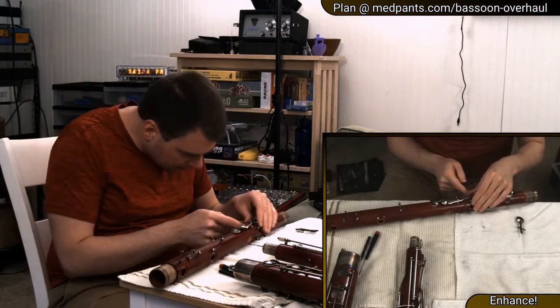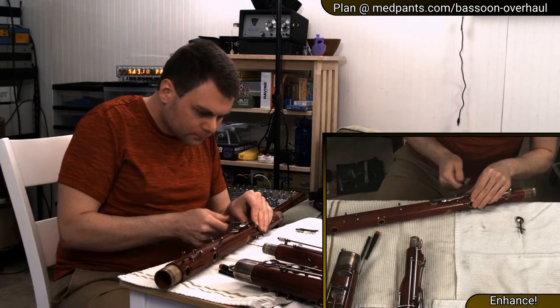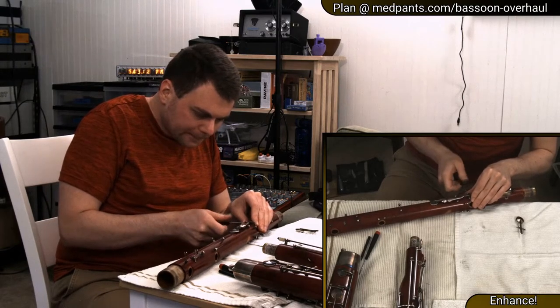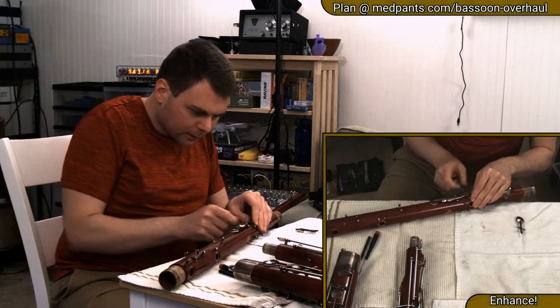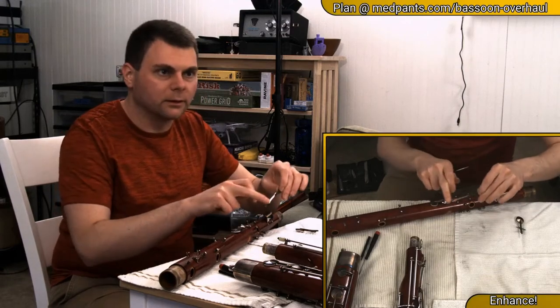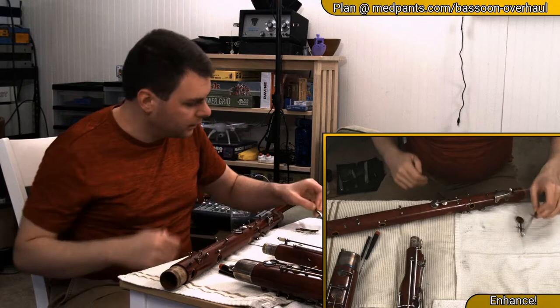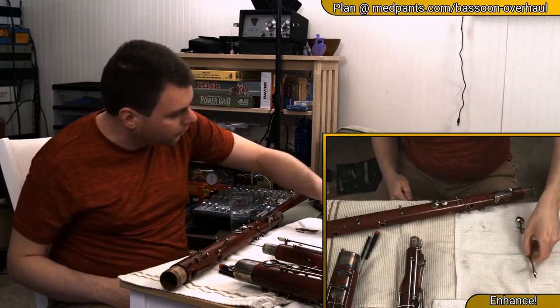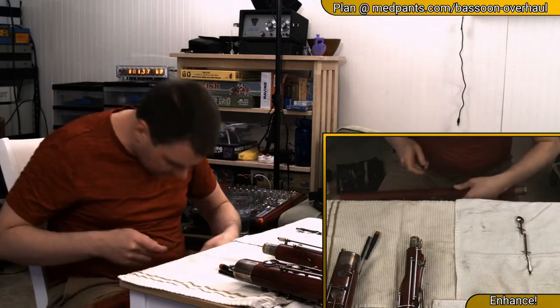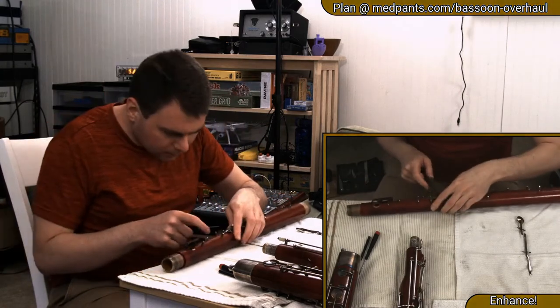And then we got the D key. Here's the little noise. This one's easy to do, even though it's got this little scoop thing that goes underneath this key. You learn a lot about the mechanism of the instrument when you're taking it all apart like this. It's this side for this one.